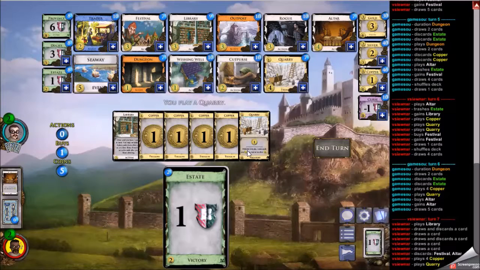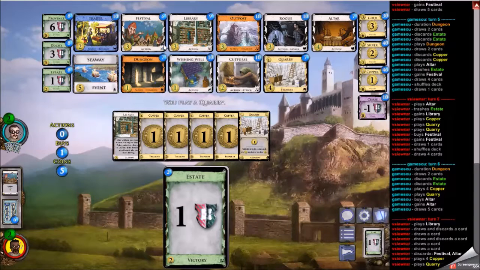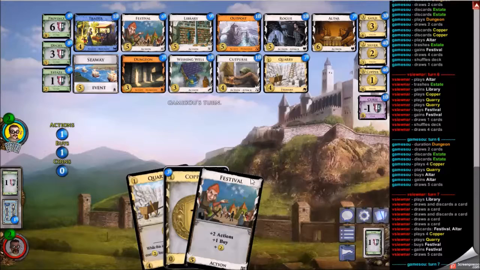So I have a solo Library here, not a happy turn at all, especially having to skip past the Festival and the Altar. In general, I think you always play Library, especially when building this kind of engine, Festival Library, because it's going to find you money. You have the option to skip your action card, so that's why I play the Library there. It also cycles a bit. Hopefully I can get around to a more kind shuffle.